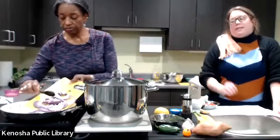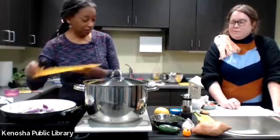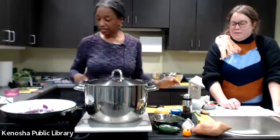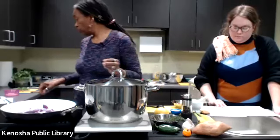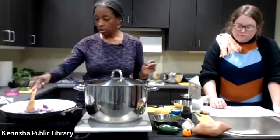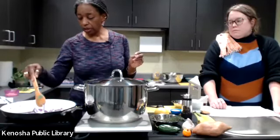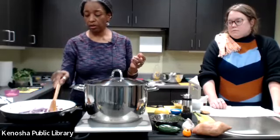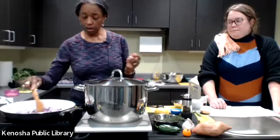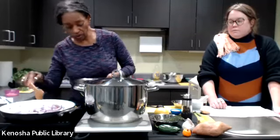And you told me a good way to test a pan when you're using water. Yes. You just did that. I should have said so. We'll show that on the next one, to make sure the pan is the right temperature, and that helps keep your food from sticking on the surface of the pan. But we'll show you how to do that next. This is when you're not using oil. Actually, I don't want to put that in yet.